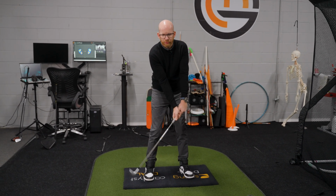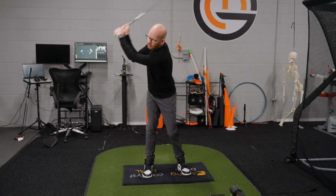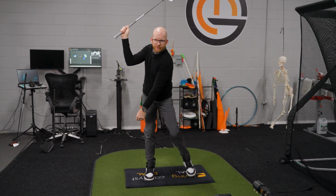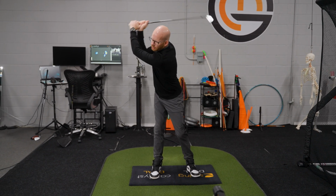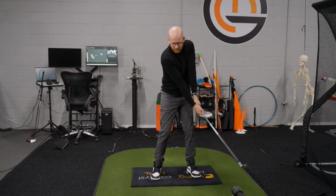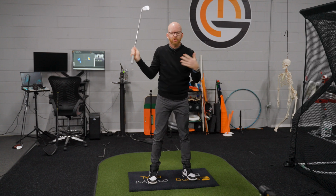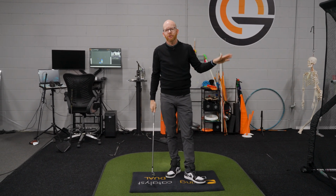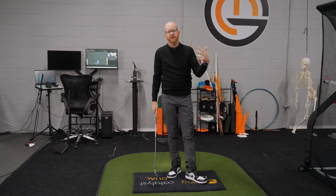But what we want to do is make sure that we feel that we're getting this golf club nice and light with that right arm at the top, and it's easy for me to pick up that left foot. So when we do this, hey, nothing too crazy, just really feeling like I'm getting that right arm up underneath the golf club. Now, when we're looking at this on video and dictating how we're doing, are we doing good with this? Are we not doing so well with this? What look do we want to see in the camera?